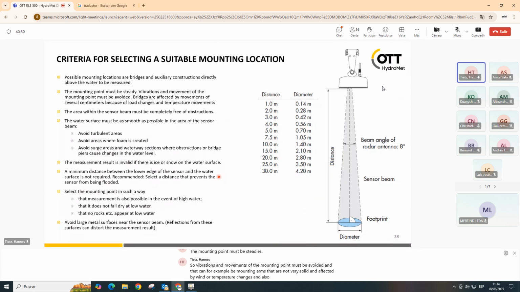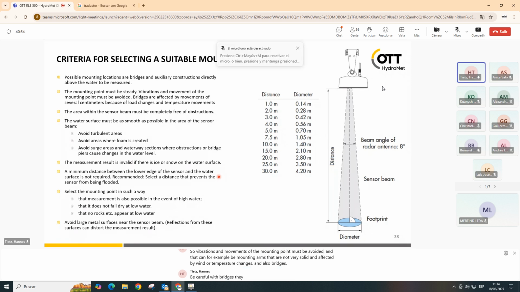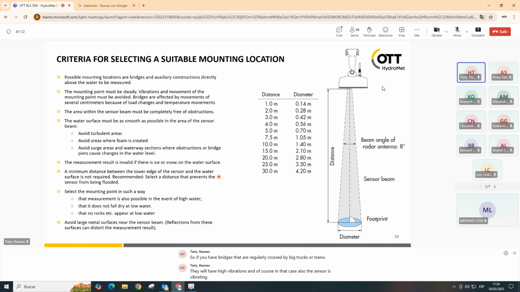And also bridges. Be careful with bridges. They can be affected by movements of several centimeters because of load changes. So if you have bridges that are regularly crossed by big trucks or trains, they will have high vibrations. And of course, in that case, also the sensor is vibrating, and that will affect the measurement.